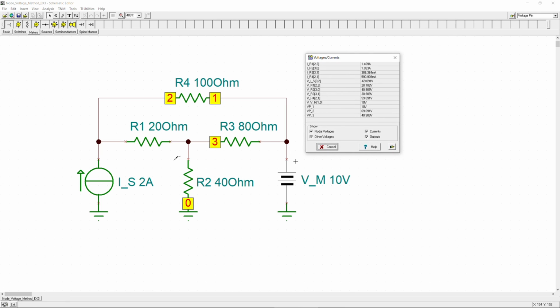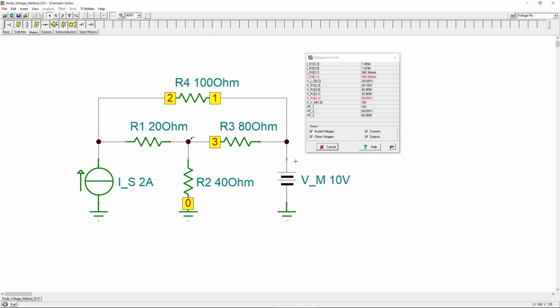Now if I click on, for example, R1, I can see it's highlighted: its current is 1.409 amps, which is very close to what we had, 1.41, and also 28.80 volts, very close to what we have calculated. You can also do that for R2 and R3 and R4. You can also see the node voltages.